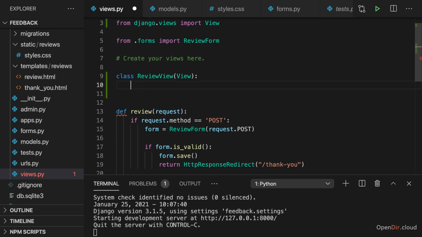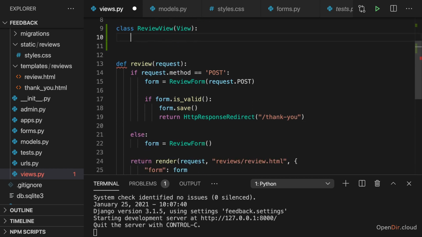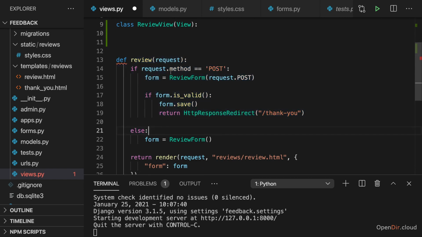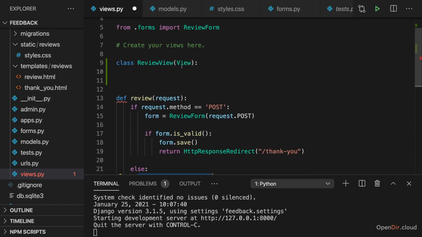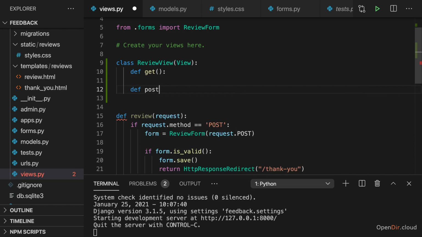And that's also why we might want to switch to a class-based view. In our review view function, we had to check the request method with an if statement to compare this to post and find out if we have a post request or a get request. When building a class-based view, we can instead define methods in there which are called get and post, so which carry these HTTP method names as names, all lowercase. And Django will then automatically call the appropriate method on our behalf based on the kind of request that reaches that view.